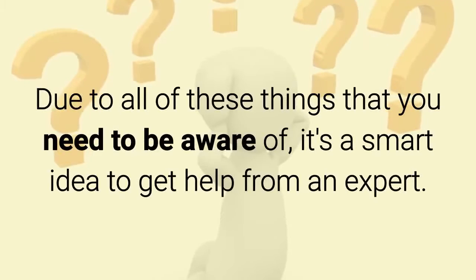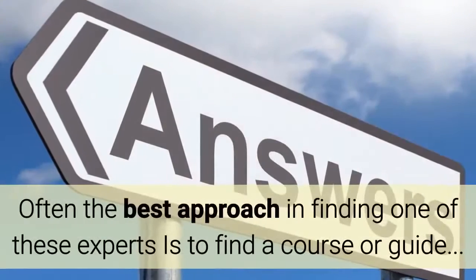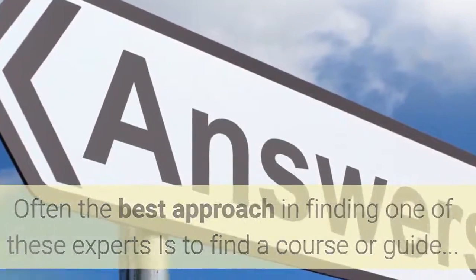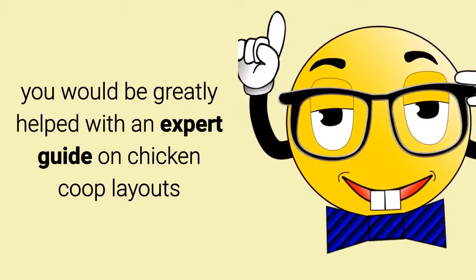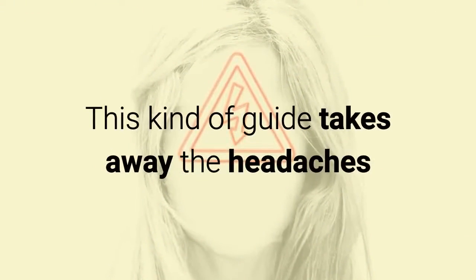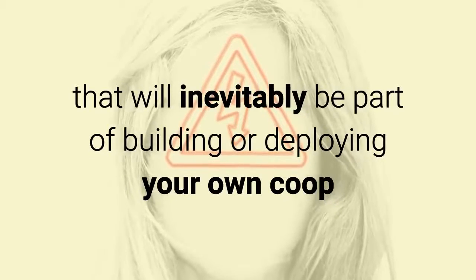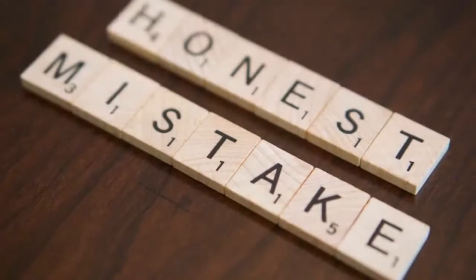Due to all these things that you need to be aware of, it's a smart idea to get help from an expert. Often the best approach in finding one of these experts is to find a course or guide. So in this case, you will be greatly helped with an expert guide on chicken coop layouts and how to choose and build your own. This kind of guide takes away the headaches that will inevitably be a part of building or deploying your own coop. It will also possibly save you a lot of time and pain.